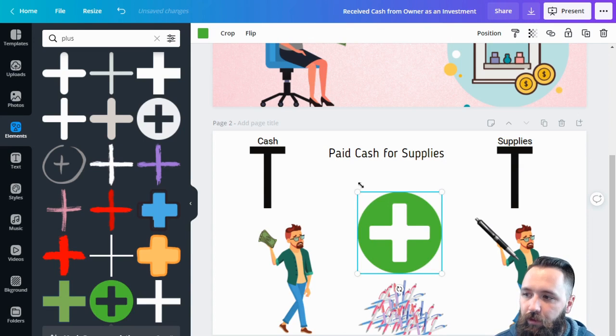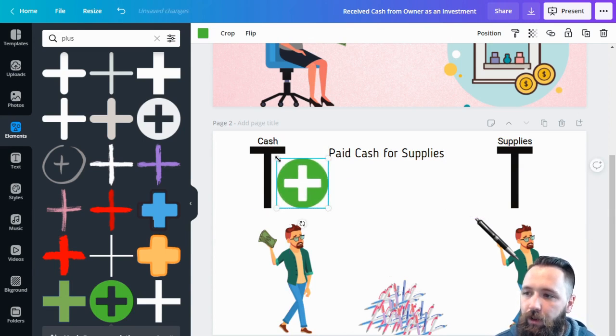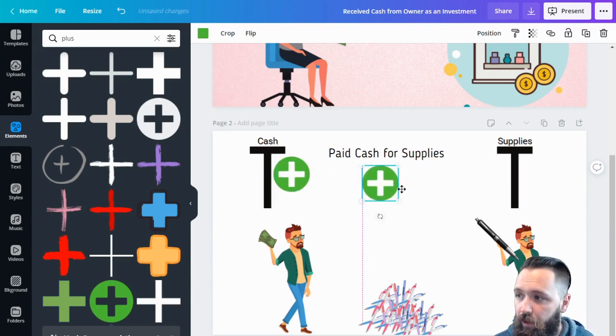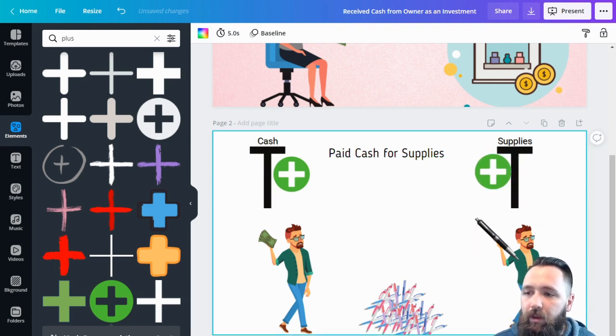All right, let's use a different kind. Say cash over here. It's going to be credited, and that's going to show that it's a decrease. And then supplies is going to be debited. Okay, cash is credited, supplies is debited.